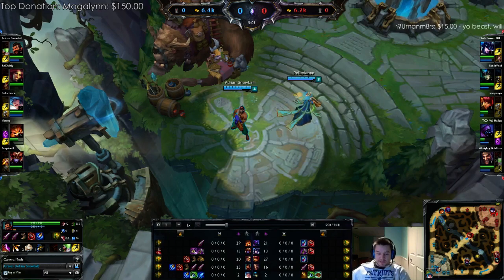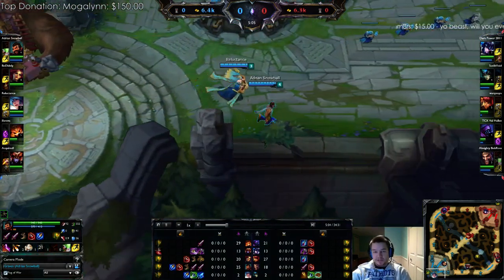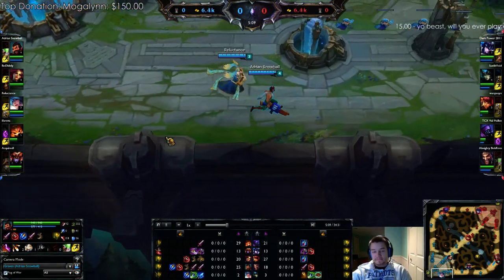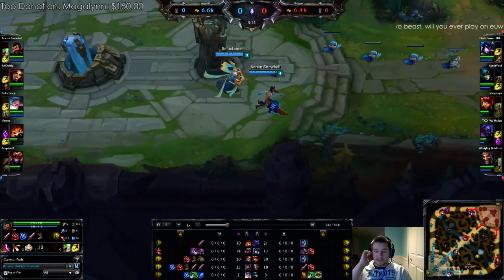CSing is just extremely important. How do we balance when to CS, when to farm? I mean, past laning phase, I went to farm, and then went to join. Oh, I went to join in team fight. Okay, yeah, I see what you mean.